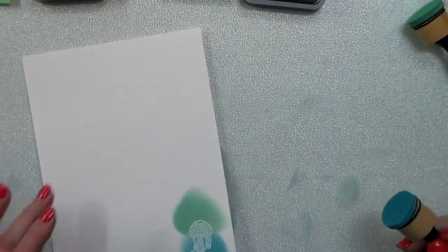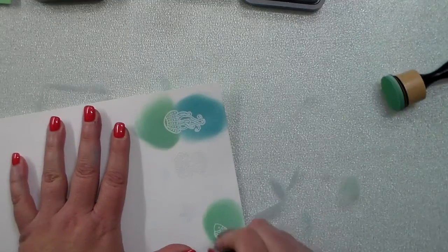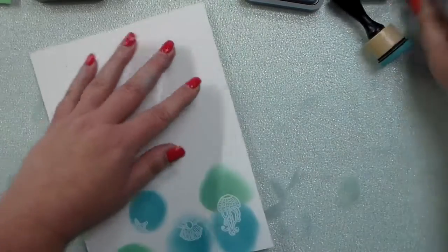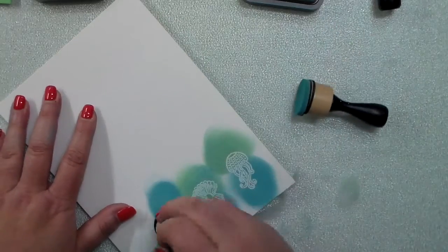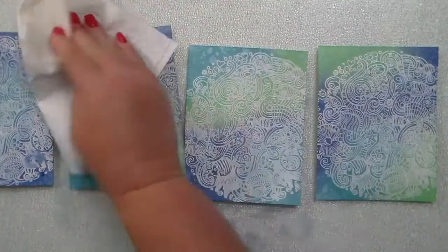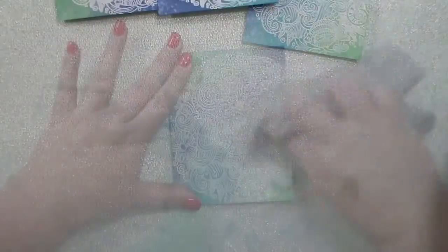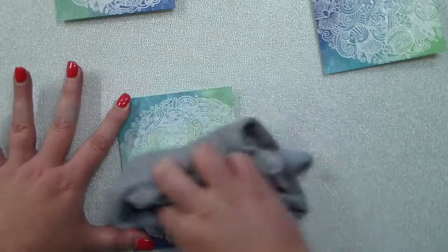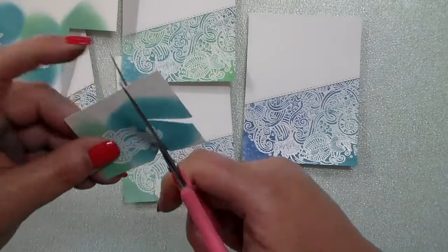Just look at that — it's so beautiful! I stamped four different ocean critters or seashells also included in that huge stamp set. I'm using my blenders and inking those up with a couple of different distress oxide inks — cracked pistachio on the top of the seashell and broken china for the bottom. I'm cutting all those out, and I did sprinkle these backgrounds with a little bit of water to get that awesome oxide reaction. You can see those white spots just pop up, and I buff off that embossing powder to make sure all that distress oxide ink comes off the surface of your card.